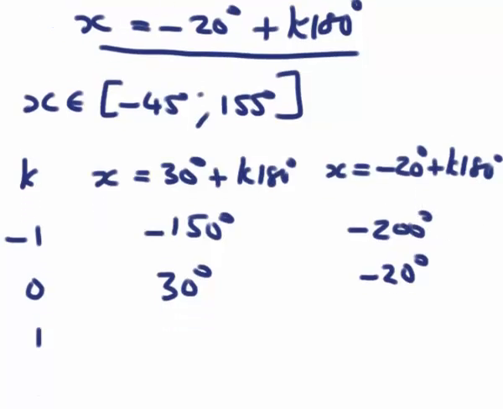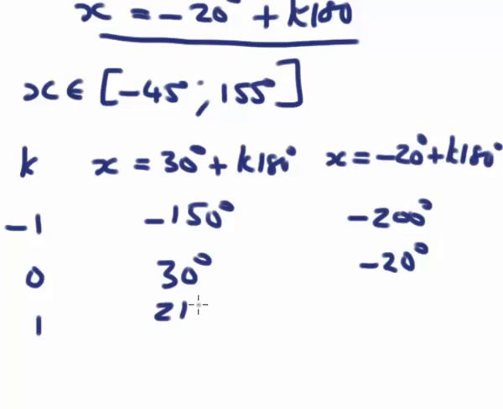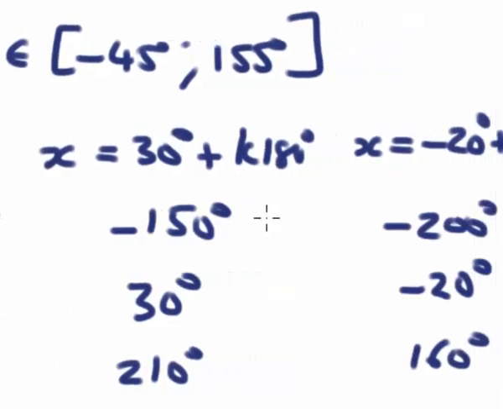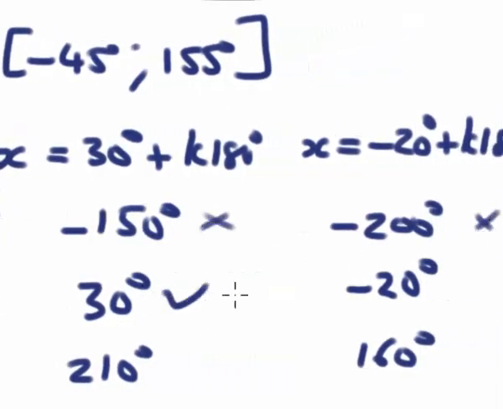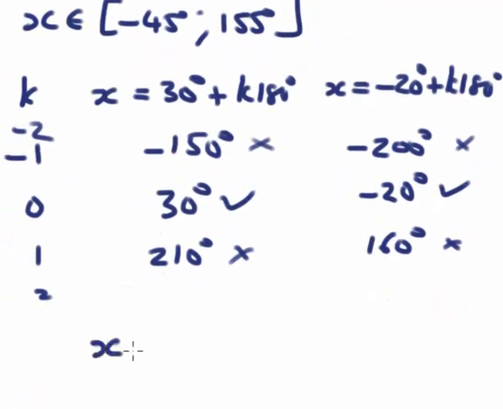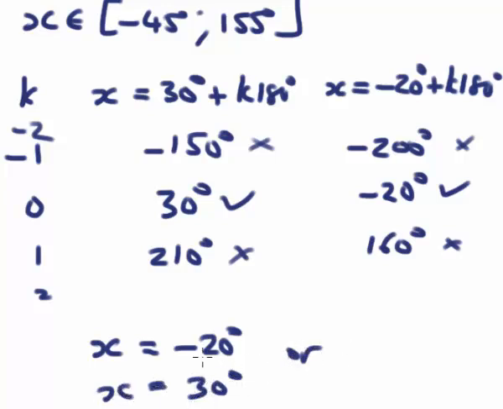If this is 1, 30 plus 180 gives you 210. There, let's tidy it up a little bit there, 210. And then we've got negative 20 plus 180 comes to 160. Okay, now you can go to negative 2 and 2, but notice that it's very restricted this. So the angles here that lie in this interval would definitely not be these guys. 30 would be in, negative 20 would be in, and these are going out as well. That's too big. So your solutions would be negative 20, and the other solution would be x is equal to 30 degrees. These are your answers to that thing.